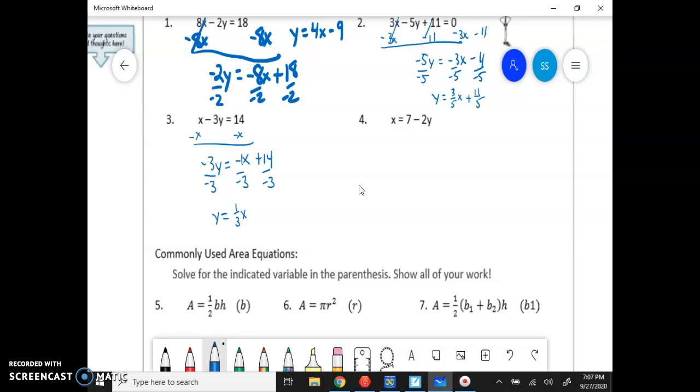All right, and again, we can certainly leave this as an improper fraction. That's fine. It's going to be negative because we got positive divided by a negative. So it's going to be negative 14 over 3. Or you could convert that to a mixed number and call that negative 4 2/3. Either one is fine. All right, next one here.